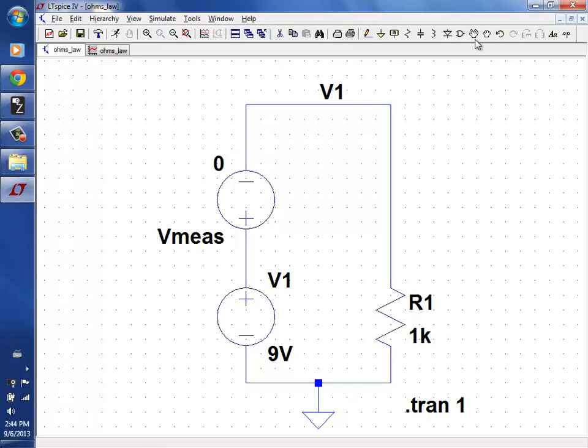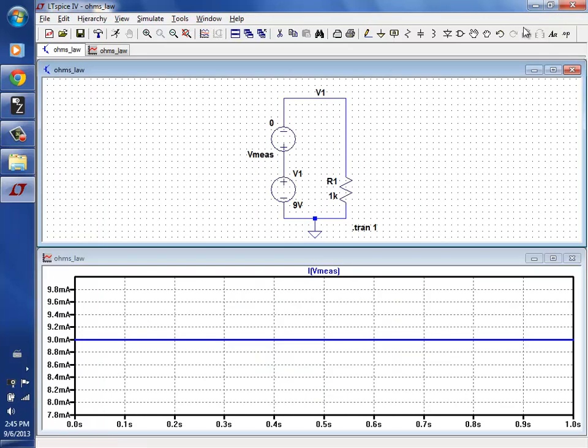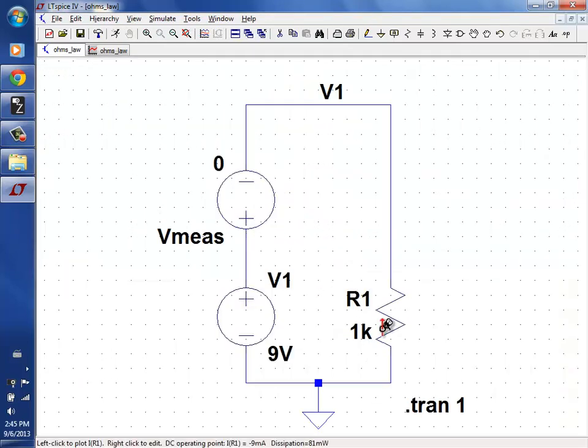But if I get the big hand, the move, and I drag it over here, and I hit Control R twice, put the resistor back in, and you remember this is like a pipe. It's like a constricting diameter pipe in a water analogy. There's no reason I should connect one side over the other. It's the same way, but when I rerun the sim and I look at the current, now the current's flowing in the opposite direction through the resistor.